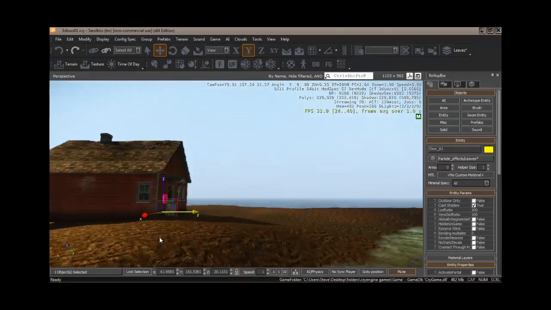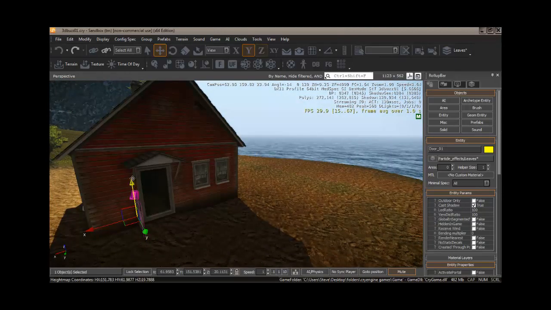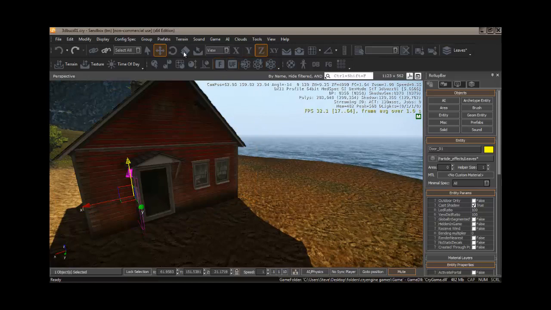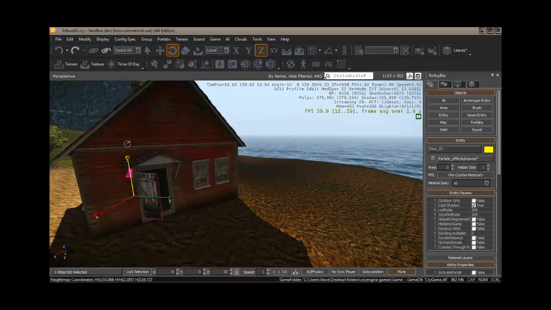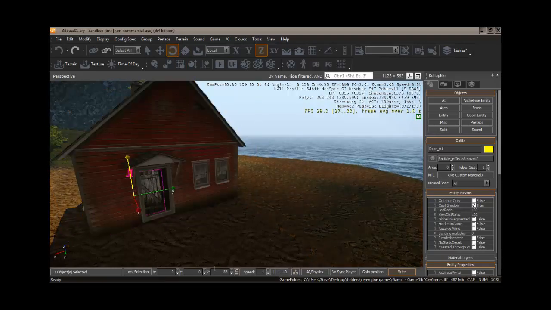Now the first thing we can see, besides that it's sticking into the sand, is that we need to rotate it. And we'll rotate that down here to a full 90.